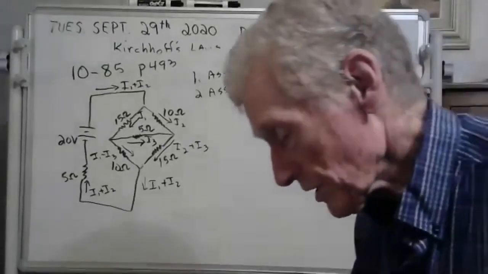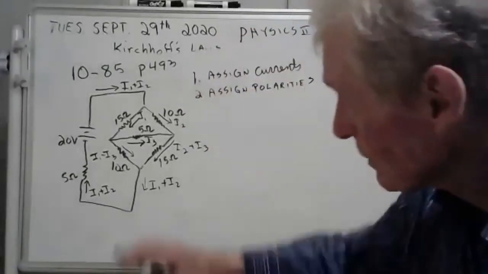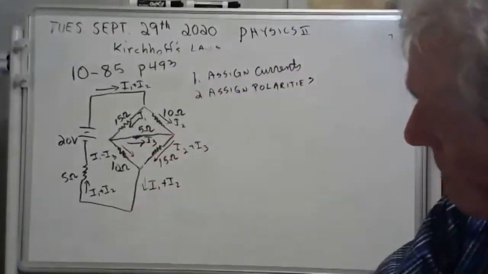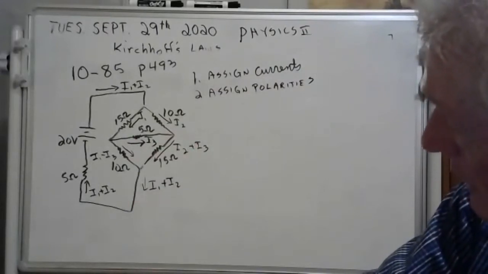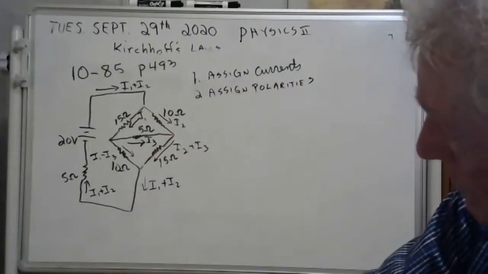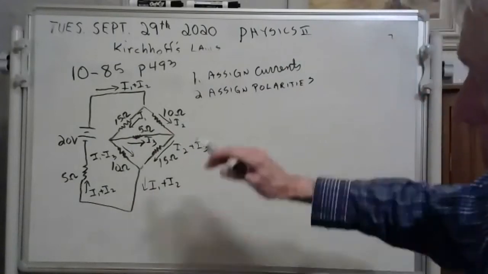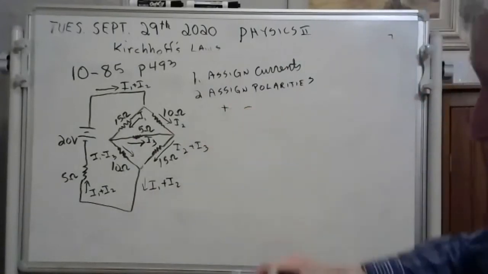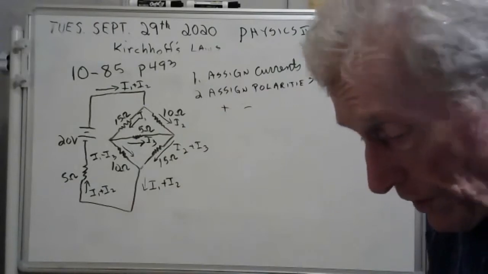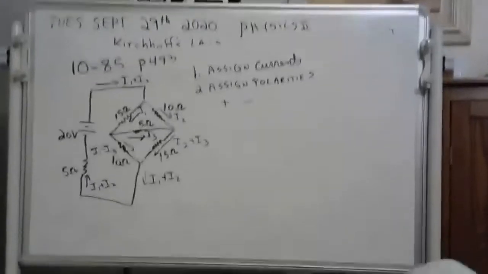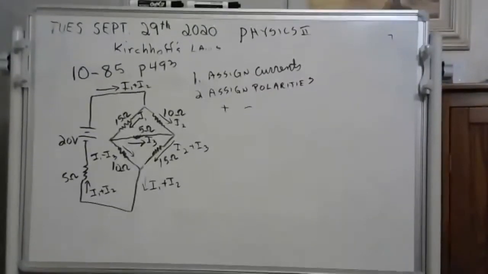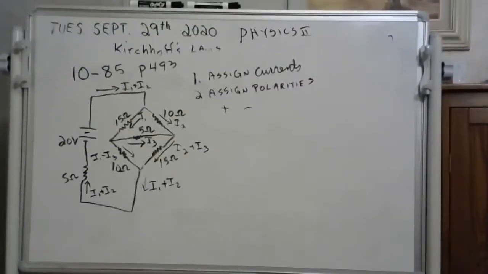So I'm going to shut up, and hopefully you've got this diagram here, and I want you to put the pluses and minuses in. So you're going to put in some pluses and minuses. I'm going to shut up for a minute, and you put in the pluses and minuses, and then I'll put them in, and we'll see if we agree. Go for it.